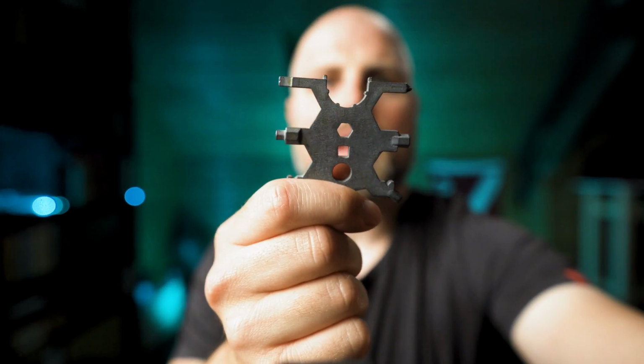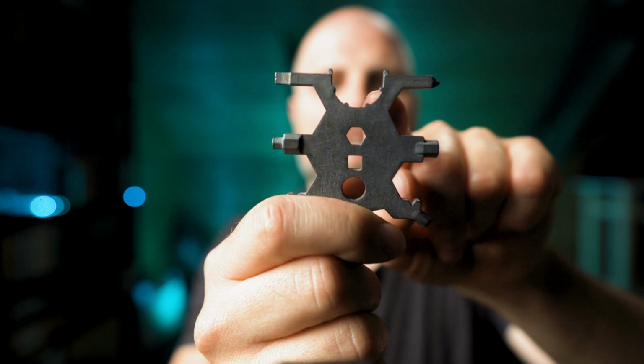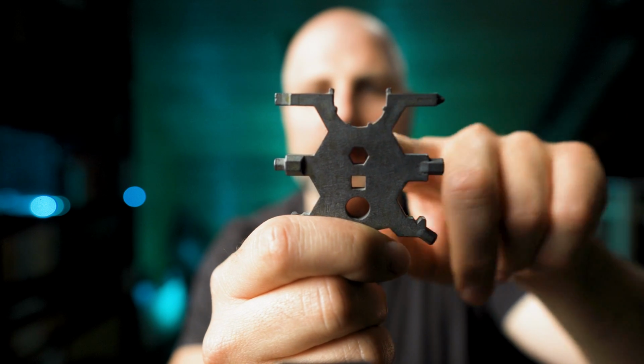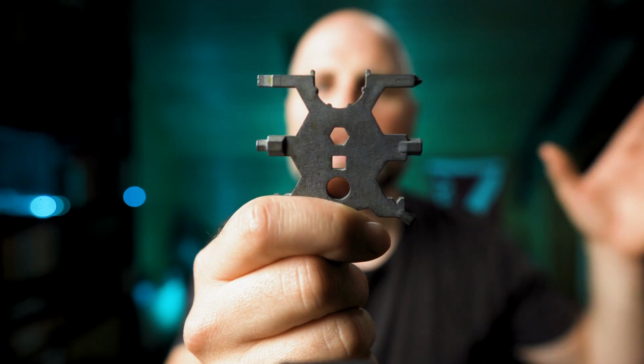Even for Scubapro regulators, maybe you can see this here. Let me get it sharp. Yeah, you can see this special tool here that fits Scubapro regulators on the second stage, and you can screw or unscrew even Scubapro regulators that usually take a special tool.